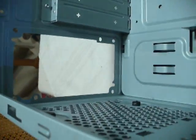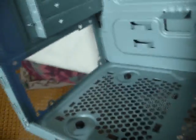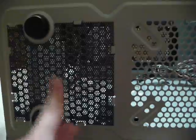There's the 120 millimeter fan it comes with in the back. You can see the ventilation for the power supply. It does have a dust filter that's removable, where you can clean it. And there's a dust filter for the top 2 fans as well. You can see through where you can mount another fan in the bottom.